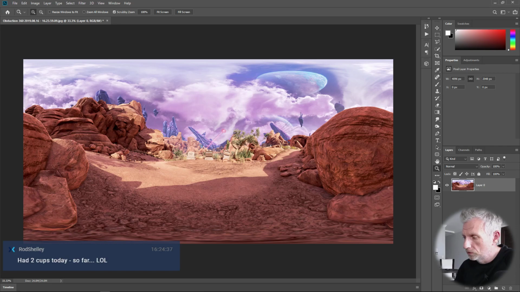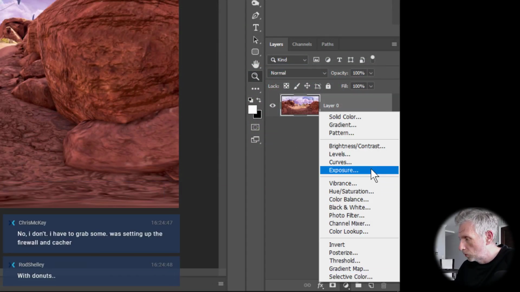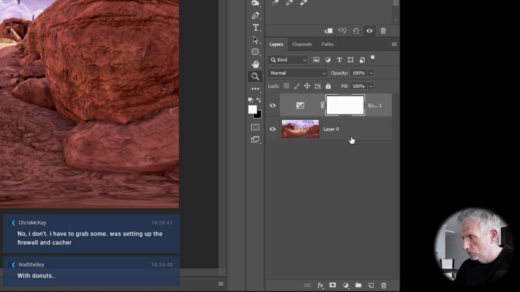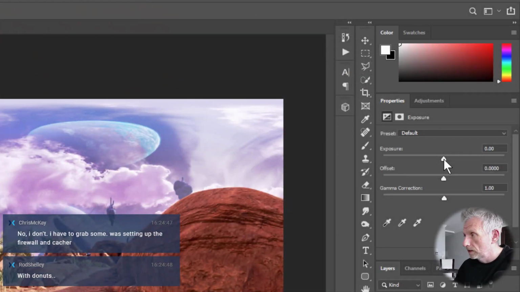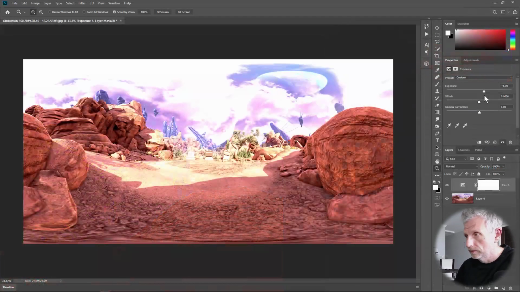What I like to do is add an exposure filter on top of this. With that filter, I can crank up the exposure by literally one stop if I wanted to, and that's what that looks like. So I can create one with one stop over, then I have my regular image, and then one stop under. I can also do two stops over and two stops under. Kind of depends what we want to do there.